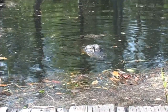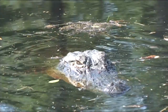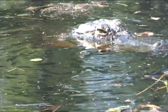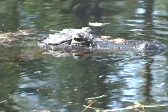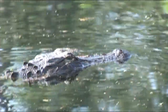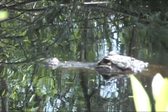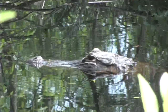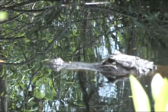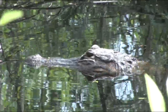See what came in? Three of these guys, well, they're girls, mamas, came swimming in quite rapidly. Fortunately, we were up out of the water, or we might not be talking to you right now. But they will come when they hear the babies in distress. I think these guys are pretty big, and I don't like how they're looking at me. You know, from the tip of the snout to the eye, in inches, equals their length. I think it's time that we might be moving on.